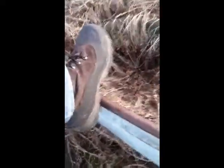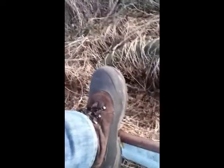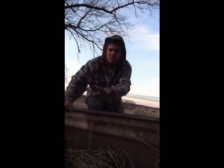Now, the trick when facing this is to lift your foot up. Now, you got to be fancy. You have to lift your foot up high enough to go over. Now, this is hard to wrap your mind around because we as Americans are so used to walking straight without having to lift our feet up higher than other things. Now, right here, as I was saying before, this is the obstacle.